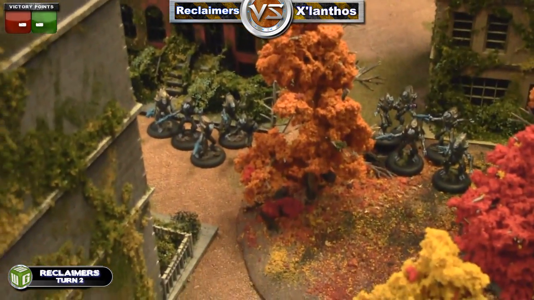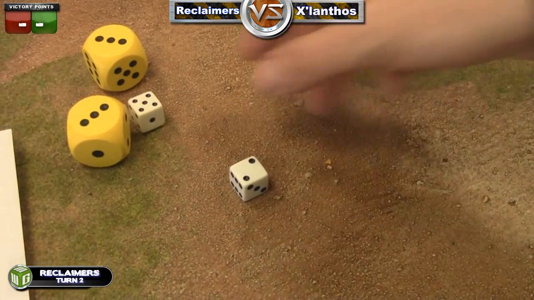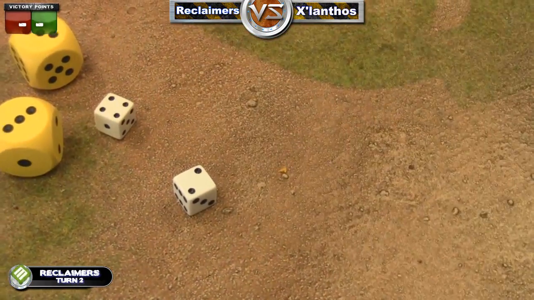I then move up the second forward observer and repeat this process with the other squad. Once again, he needs 6s to hit. I roll a 7 once again, and I use one of his command points to bring this down to a 6, allowing the hit to occur. So now they are marked.